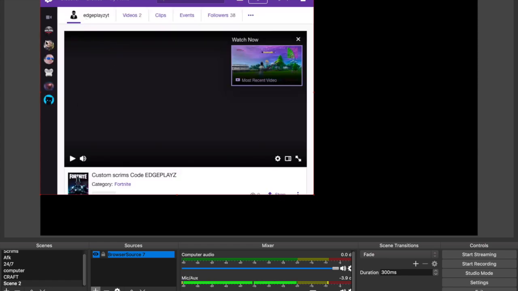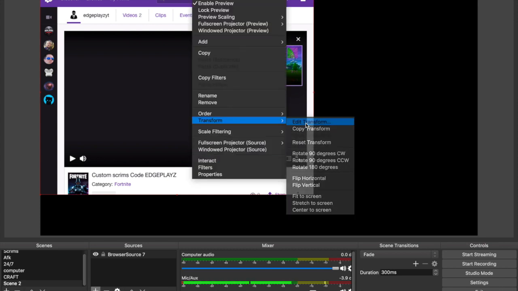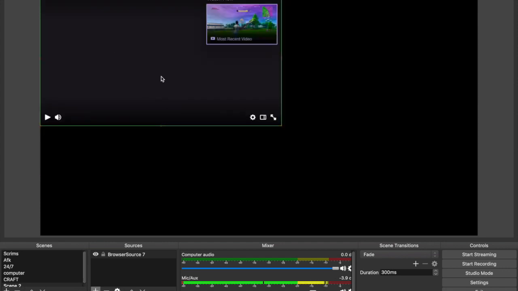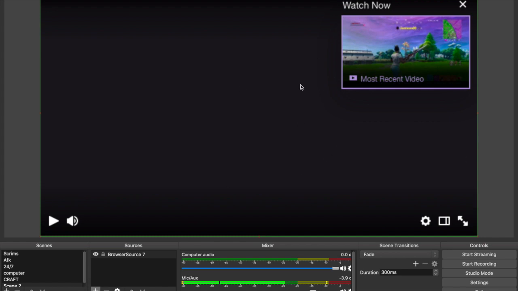Obviously, we don't want all this extra space of like the actual Twitch dashboard. So you want to go over to Transform, Edit Transform, and then add the settings that are popping up on screen to your Edit Transform area. Once you've done that, you should get something that looks a little bit like this. All you need to do to rescale this is click and drag it all the way to the corner. It should snap right there. And that's all you really need to do here. If you really want to get advanced, you could add a little bit more of the things down at the plus sign, but you can look at the tutorial in the description for that.